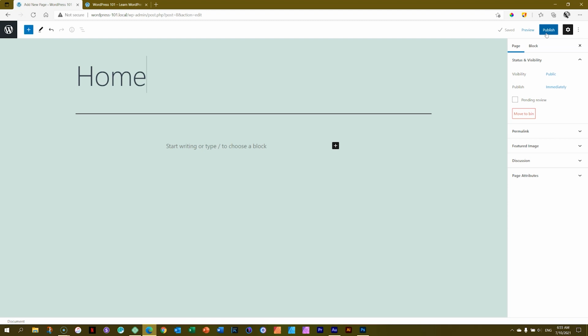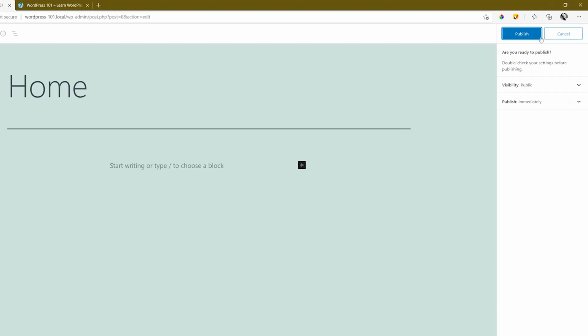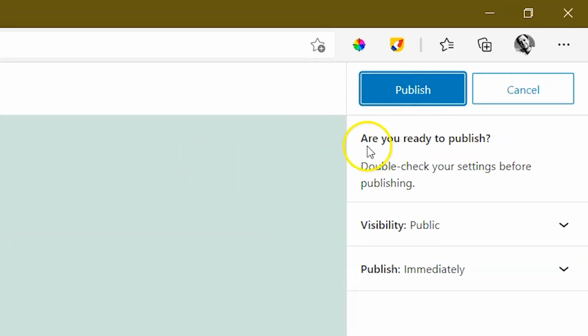And because we're working on a local server, you can also just publish it. Go ahead and publish, which is save. And then it's going to say, hey, before you continue, are you ready to publish? Do you really want to put this thing out there in the wild? Again, because we are working on a local server, it's just a practice. No one's going to see this, so we really don't care. And you can select publish again.